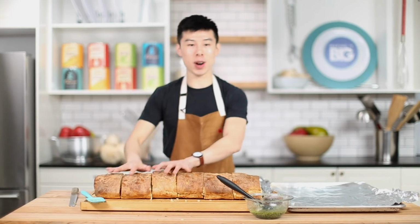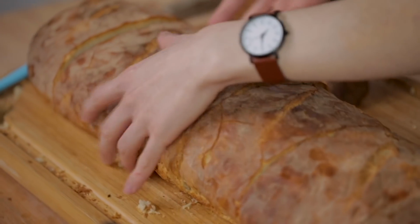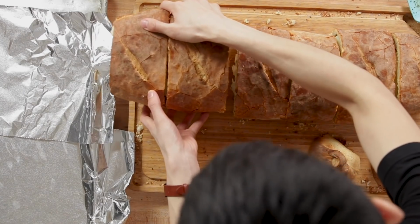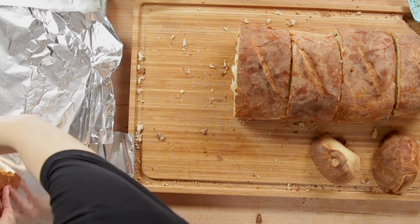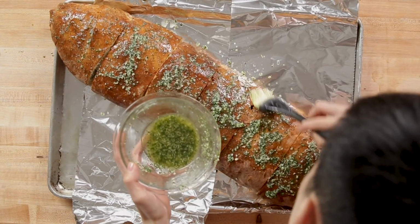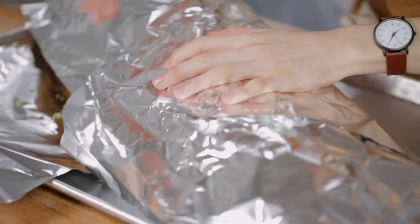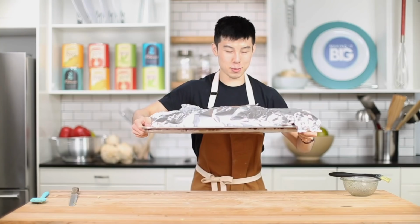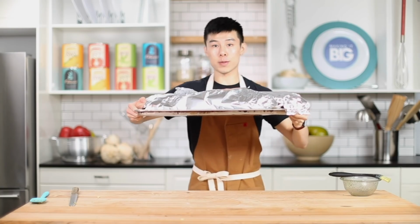Okay, so every single one of these pieces has been stuffed with chicken and cheese, and just like the video, the last part is to transfer them onto a tray and brush them with garlic butter. To seal the ends, we got the tips. Make sure all the little cracks and crevices are covered. Wrap them up. And this guy is ready for the oven. And this is where all the magic's gonna happen, so off you go.